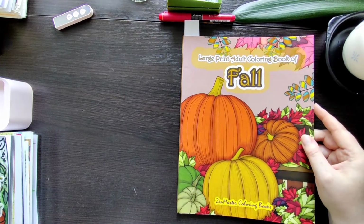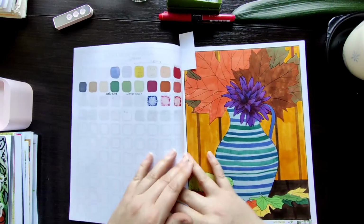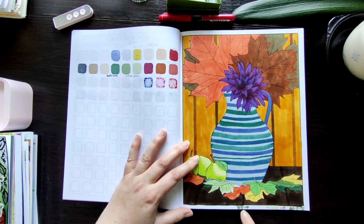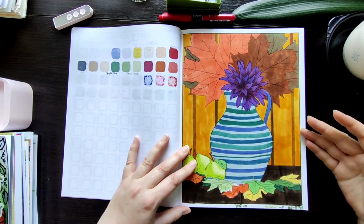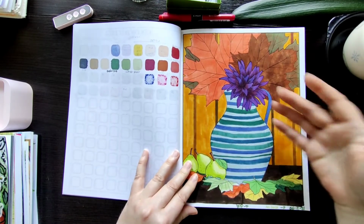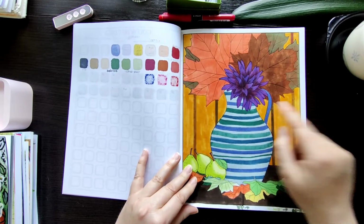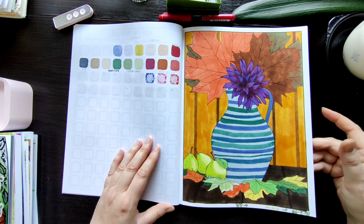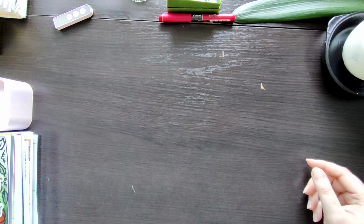In this one, the large print adult coloring book of Fall by Zen Master, I finished this one. This was a WIP from last year, but I came back because it wasn't finished and wasn't looking very good, so I colored on top of this. I colored the vase. I recolored the flower because I didn't like it, and I finished the background. Also all alcohol markers.